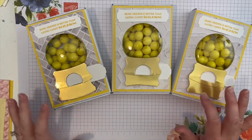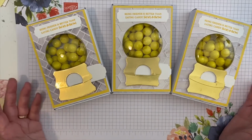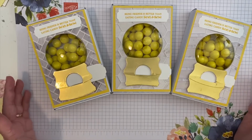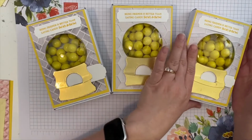Now you will see that depending on what background paper you pick, yours might have a little bit of a different look. And of course you can use this design with any of our amazing Stampin' Up! products, or maybe do a different color. But this was kind of going with my Share Sunshine theme for some boxes I was sending out. So we're kind of sticking with the yellow, but you can easily switch the colors up.